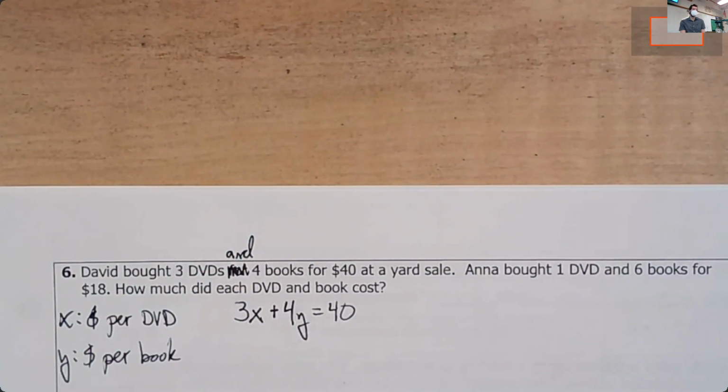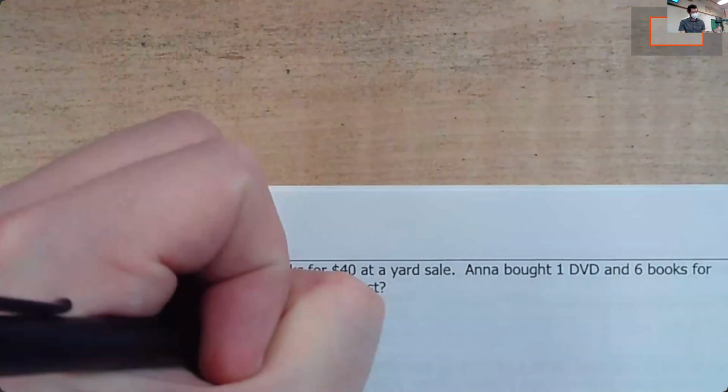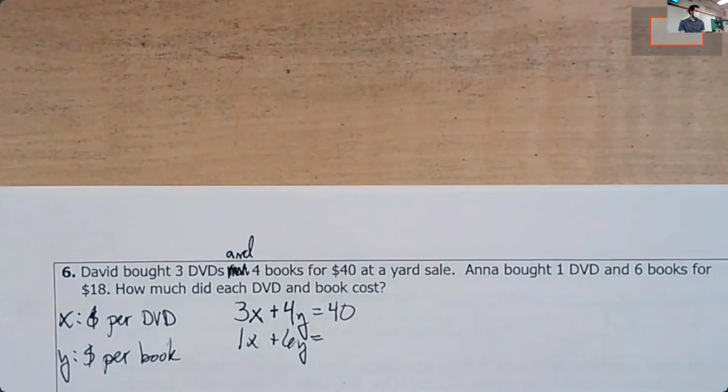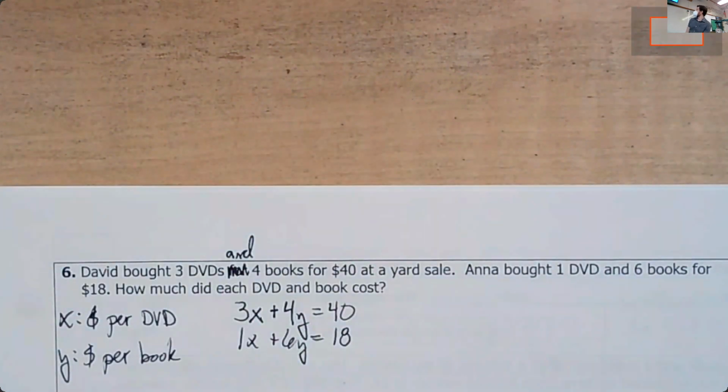Okay. How about the next equation? What's that one going to say? Good. 1X plus 6Y. How much did that cost? $18. Nice. All right. Now we've got our system of equations set up. I'm going to leave it at that. I want you to be able to solve that later. So far we've seen a couple different types. We've seen relating 2 numbers together, and we've seen figuring out the cost of 2 items.